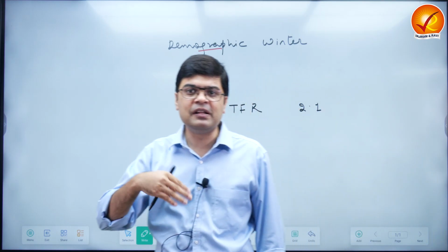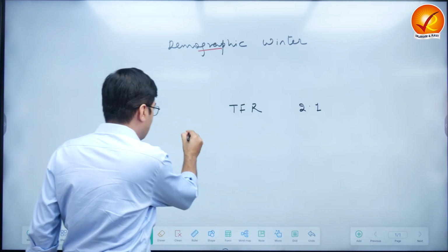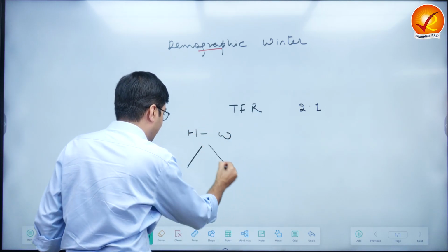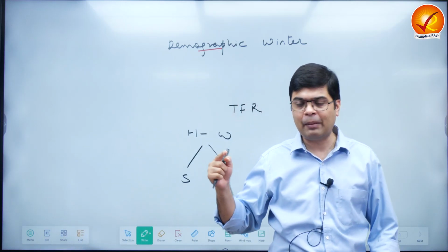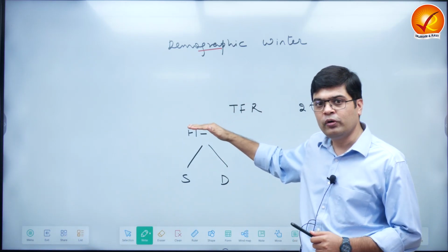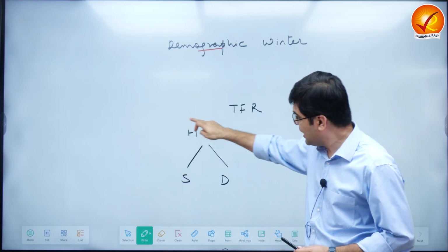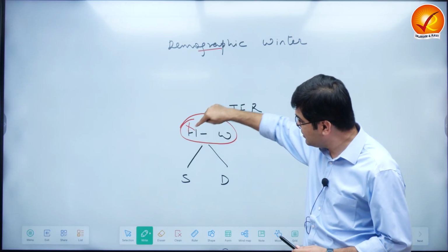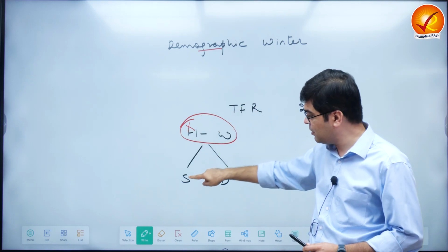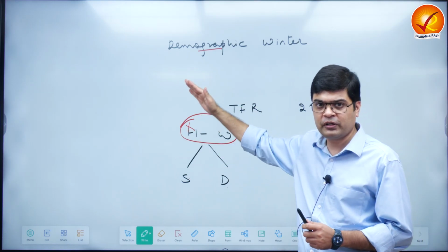population which is replaceable. That means if a husband and a wife have 2 children, a son and a daughter, then in the natural course of things, if the death is due only to old age related complications, the husband and wife are going to die first. Once these people are dead, these 2 people, a male and a female, are replaced by another male and another female. This is replacement level population.